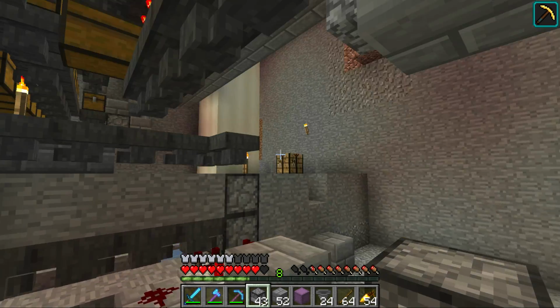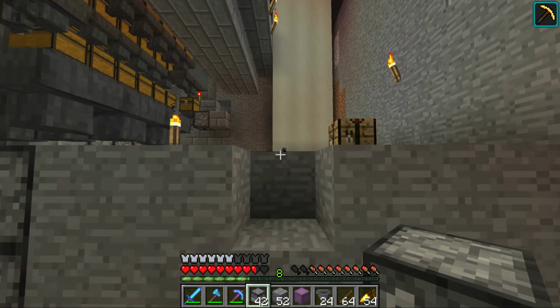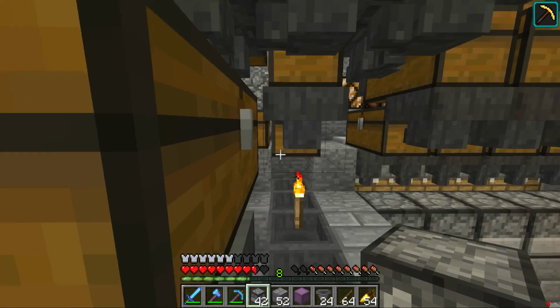But yeah, what we're gonna do here is simply another void machine. So I'm gonna put a dropper facing into lava. I'm gonna have to do the same there. I haven't actually done that. So that's another thing taken care of.